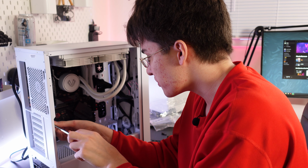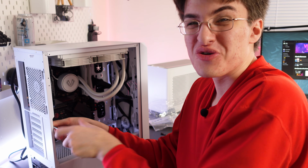Everyone's favorite part of a PC build, mine at least, graphics card time.